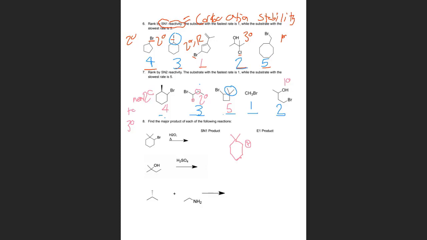So once we form the carbocation, we have to make sure to do rearrangements to make it more stable. So here I can do a methyl shift to move that down to create this. Oops, sorry, that's the wrong position. So now it's simply a matter of figuring out what to do. So for SN1, we're just going to substitute a nucleophile or water like so. And so it's going to look like this.